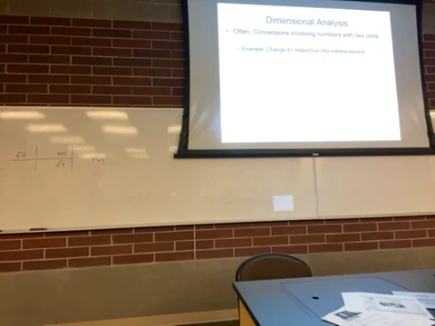Let's say I did 61 miles per hour into meters per second. Let's say we had a couple different conversions. So how would I go from miles per hour to meters per second? I'm going from the English system to the metric system, and then I'm going from hours to seconds. So I have two conversions there, right? I need to go from miles to meters, and I know you need to go from hours to seconds.